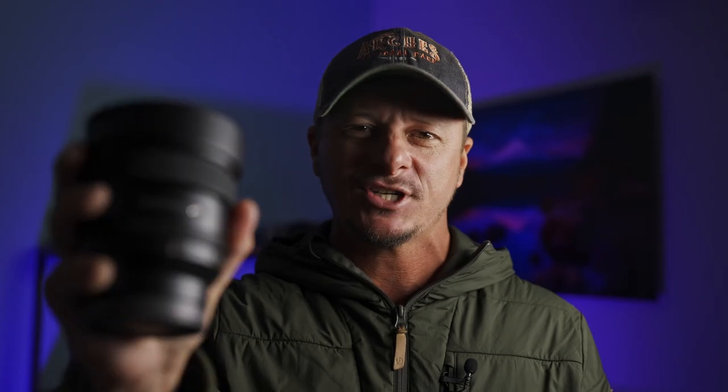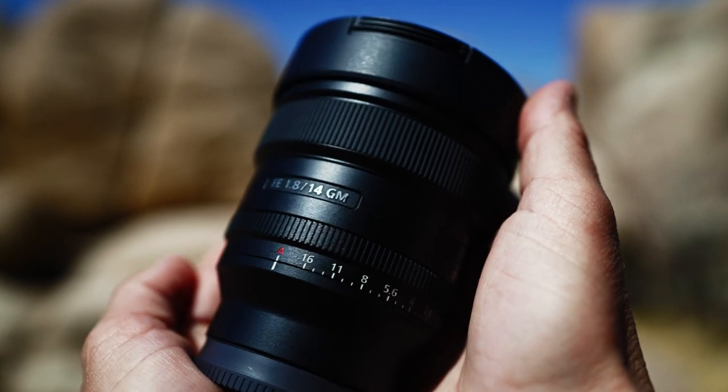The 14 is here now. The Sony engineers have done it again and have produced the 64th lens in the Sony E-mount family — the 64th solution for photo and video for full frame and APS-C Sony mirrorless cameras. At the time of this video, Sony's closest 14mm competition is nearly 3 pounds versus this 14 at 460 grams. The competition is also twice the size, making this Sony 14mm the lightest, smallest, and fastest ultra-wide angle lens on the market.